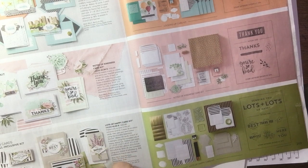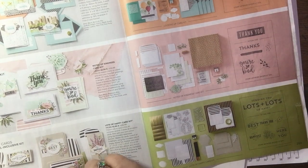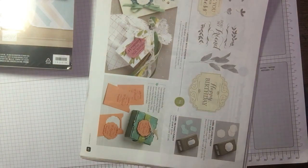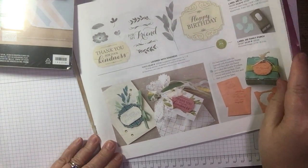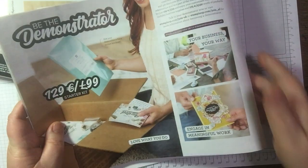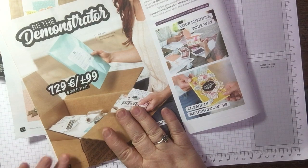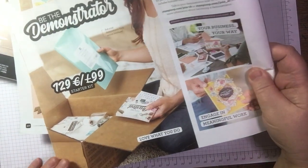So if you bought yourself one of these kits and maybe a pack of paper or something like that, then you can get something free during Celebration up until the end of March. Celebration is the best sale that Stampin' Up! have. The best offer in the catalogue is actually to sign up, and the details are here at the back of your Spring Summer catalogue. If you want to know more about this fantastic offer, just let me know and I can discuss it with you in further detail.